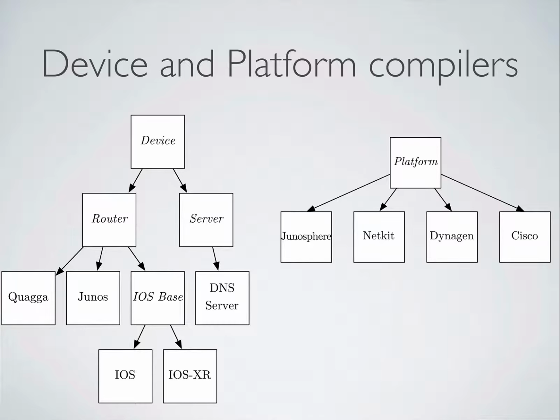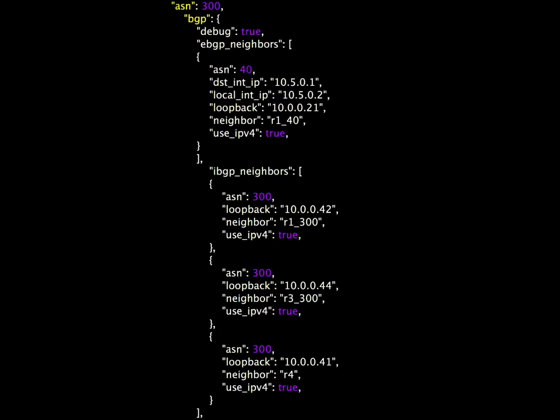The syntax used with the device, whether it's a Cisco hardware device or an emulation such as Dynagen, may be the same. However, the platform compilation requirements may be different, for instance the interfaces for management or the interface numbering scheme. The platform compiler can handle these platform-specific implementation details, while the device compiler is responsible for just the device syntax. This makes it easy to use the same device on multiple platforms and to map to hardware devices in the future. This slide shows the output of the dictionary that is the resource database. This is the output of the compilation step.